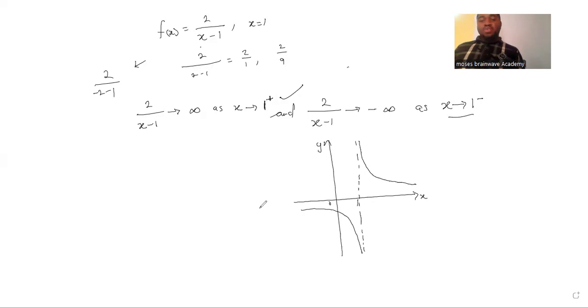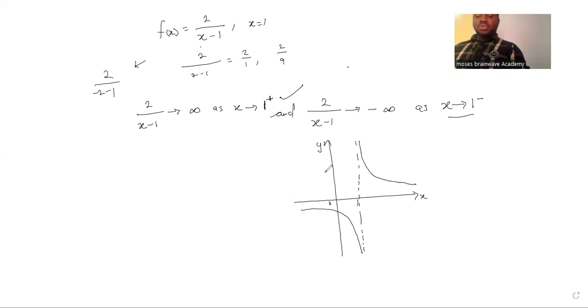But you see, as you approach from the left, it's coming to 1, but it's going towards the negative. And if you're approaching from above, it's coming towards 1, but now it's going to positive. Can you see that? But it never really touches 1, and then the function increases. So that is what you have about that. Fantastic. So you can try some other examples and exercises on your own.